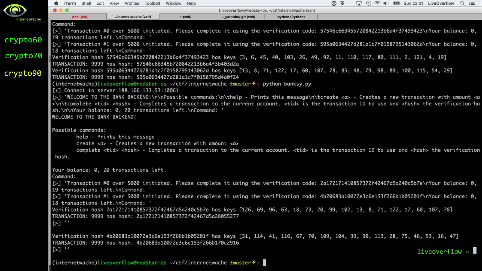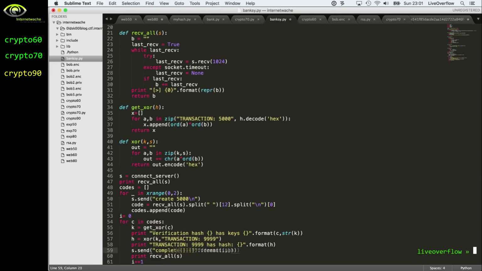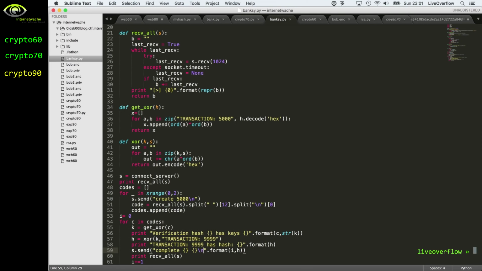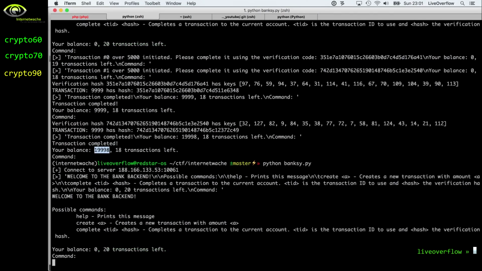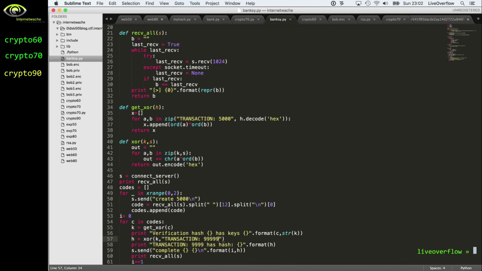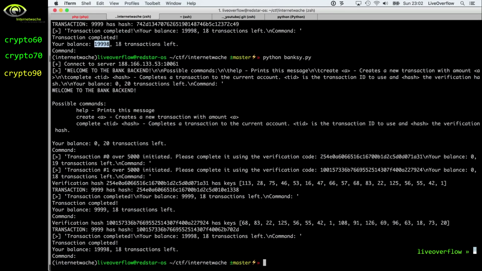So now that works, and now we get our balance, and we see that indeed it works. Our balance is much higher than it used to be, and we got the $9,999 with each transaction. So the logical next step is to increase the amount we want to get. But the issue is now that it doesn't work, mainly because we don't have enough keys to encrypt the next character. But also I think the verification length would be too long with it. Not 100% sure right now.